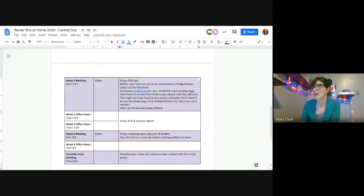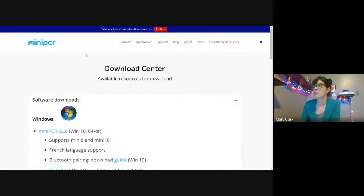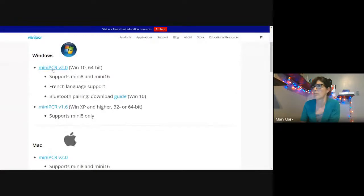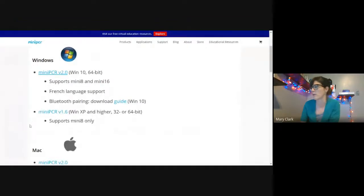If you scroll down, there are lots of different devices that this is supported on. Whatever device you are looking at, you need to make sure that it has a USB port. I'm on a Windows device right now, so I'm going to download this one. That's going to be going for a little bit.